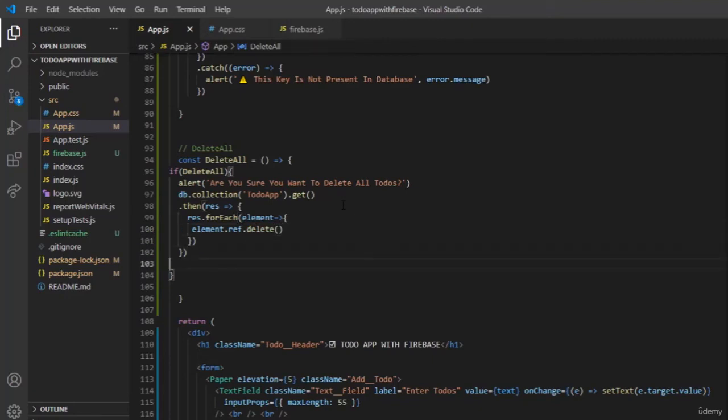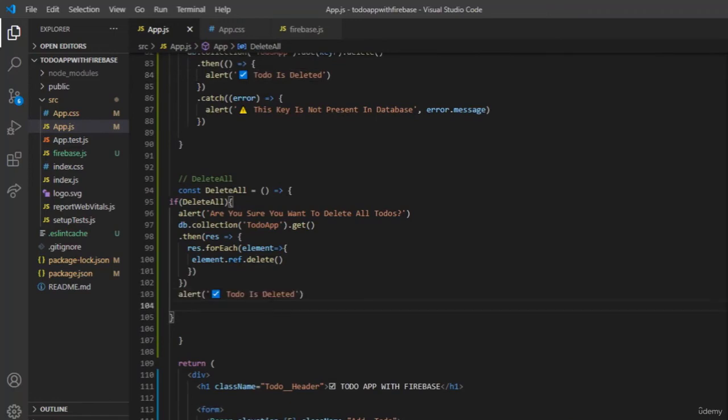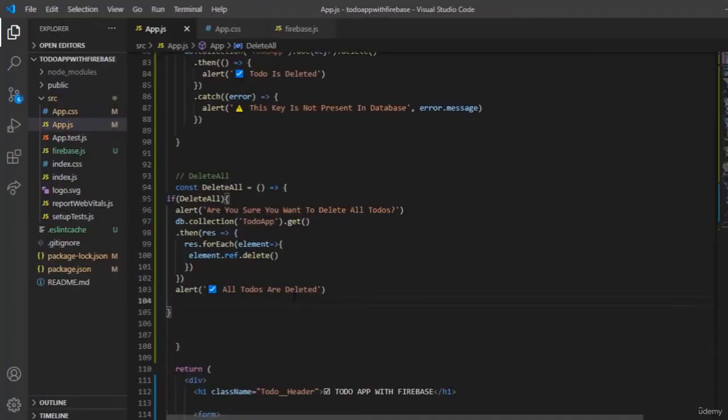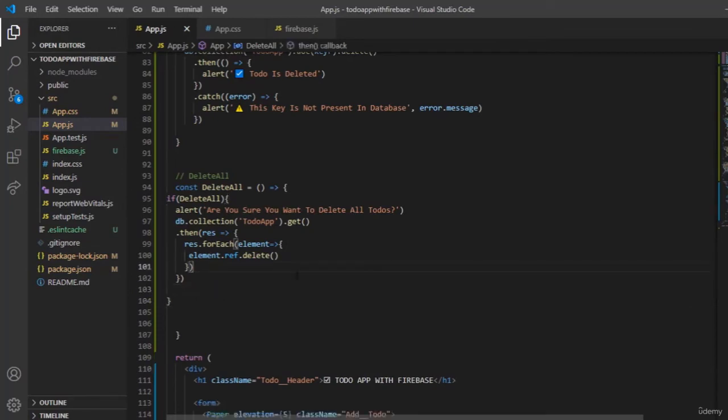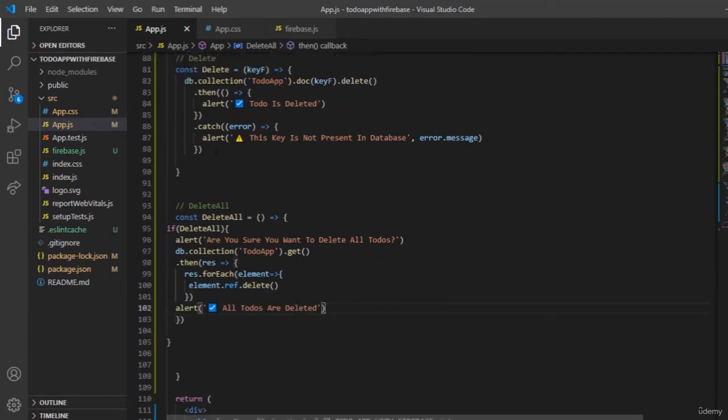So now just pass an alert or a message, an alert that all to-dos are deleted. So guys, after all the to-dos are deleted, it will show us a message in here, alert, all to-dos are deleted. Now it will also catch a response or error.